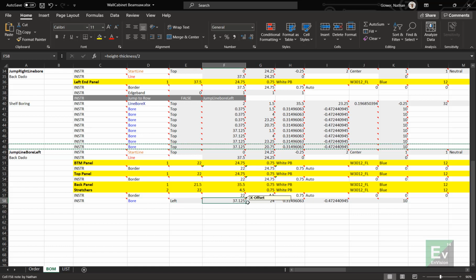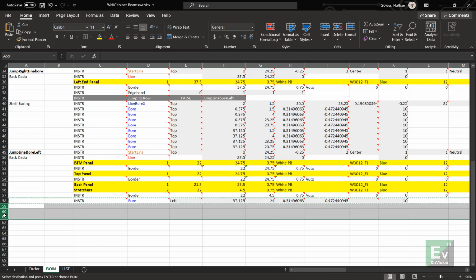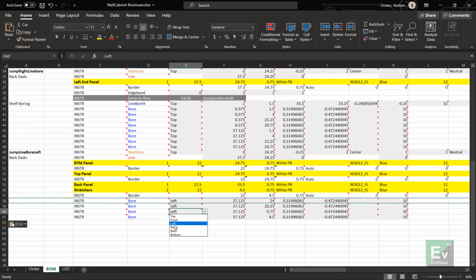And then I'm simply defining the X and Y location on the left face. How deep am I going, and what diameter of bit am I using to bore this hole? And that's it. Now if I needed 4 holes, I can simply rinse and repeat and place 3 more boring instructions, 2 on the left, 2 on the right, and then again just define their appropriate location on the component.